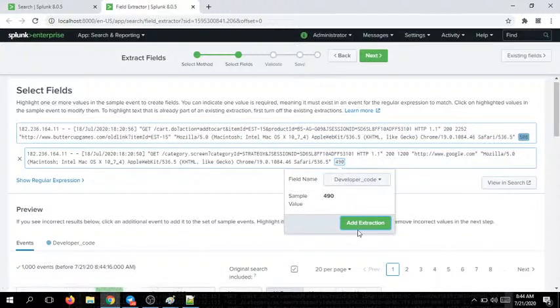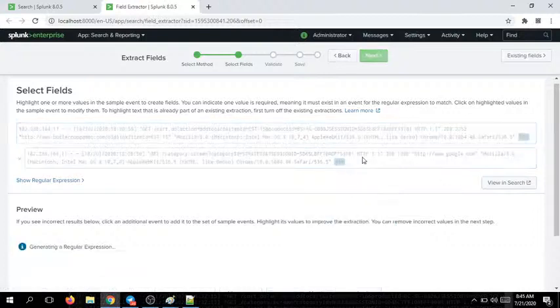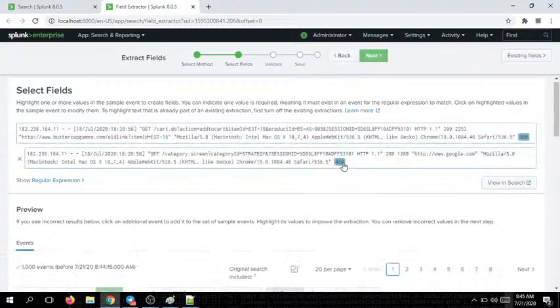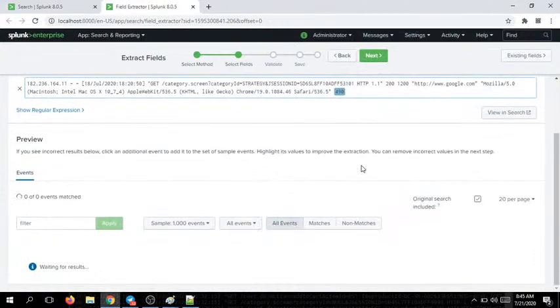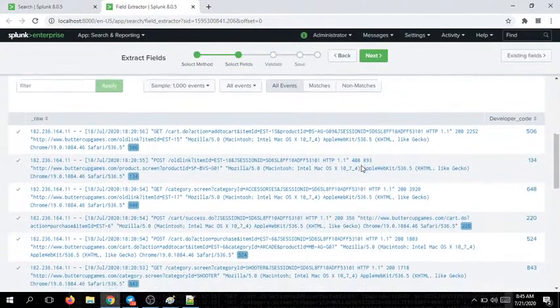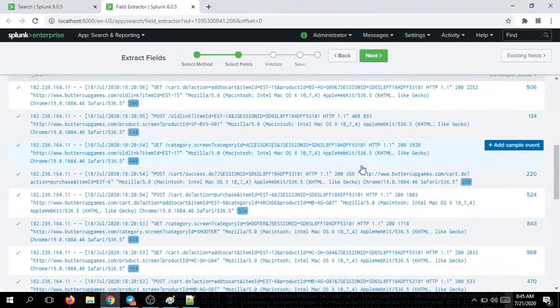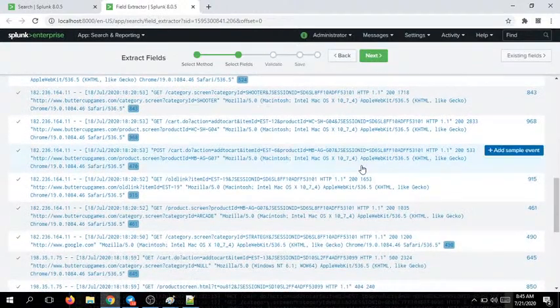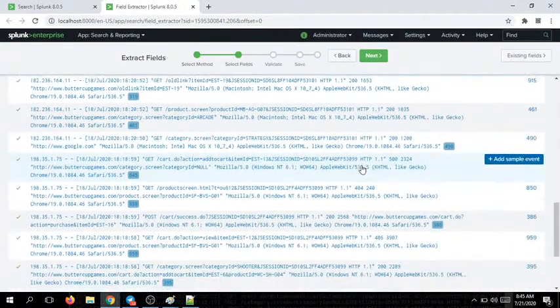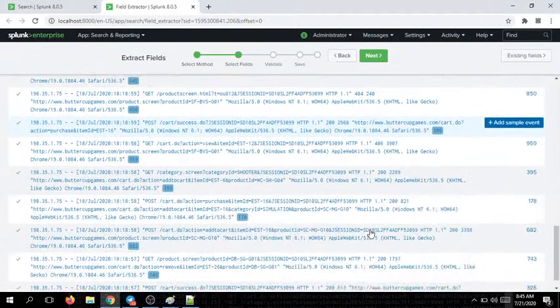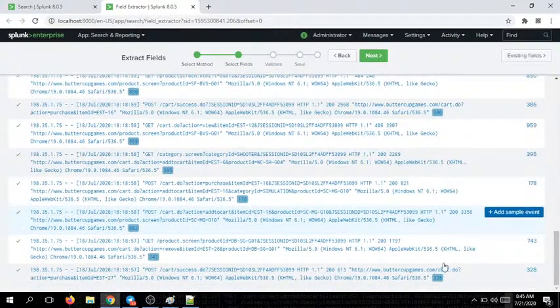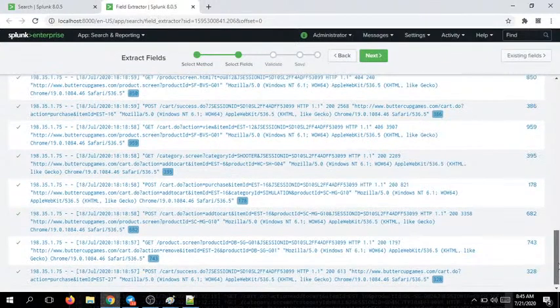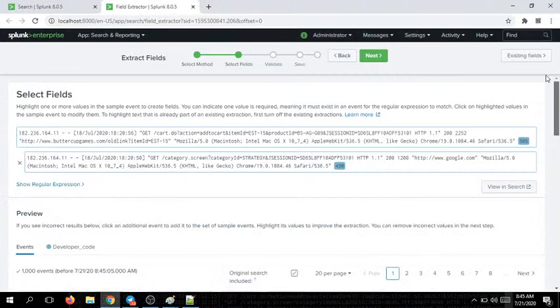This also, like 490, just select the same name and click extract. Now again you try to see whether all the logs, at least some 10, 1 to 2 pages, you go through them, whether everything is automatically captured or not. For now it looks to be okay. There are no missings from my side when I looked at them. Okay, so it worked perfectly.